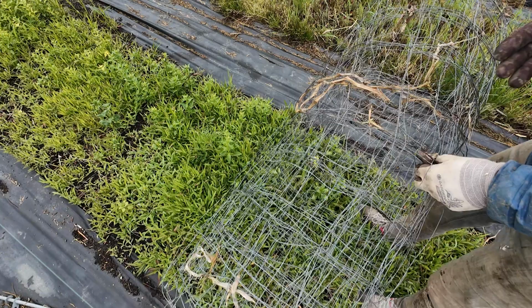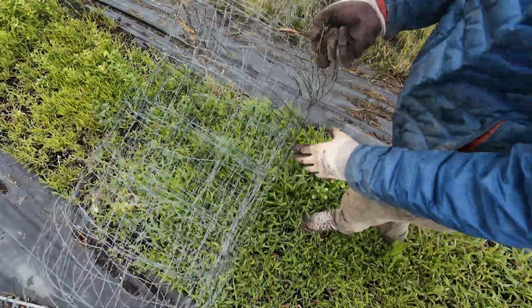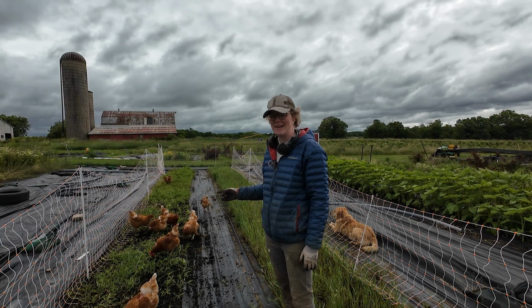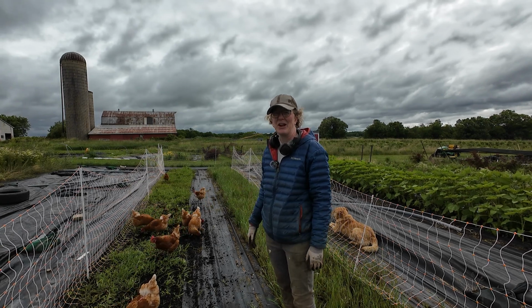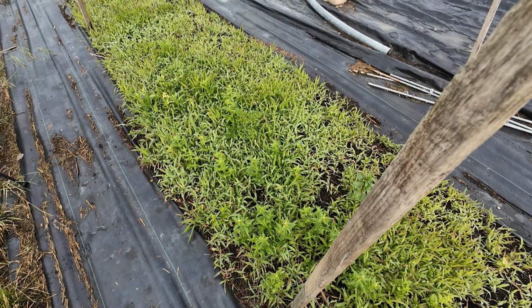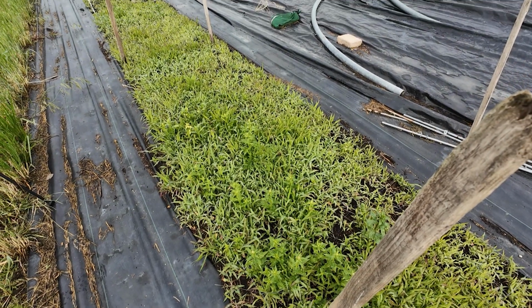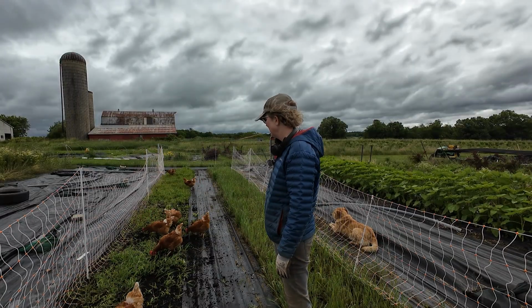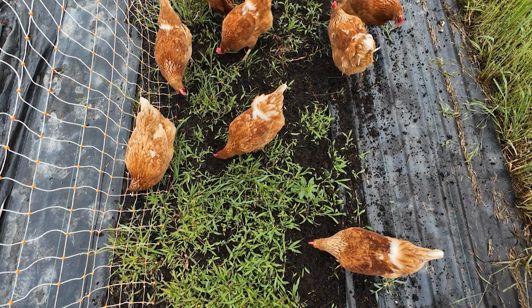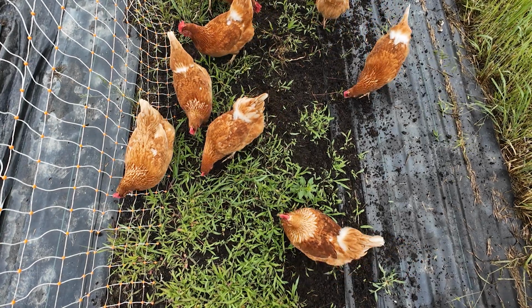But the ground's really wet. We got a lot of rain on the weekend, and I thought, let the chickens in here instead of looking at this, let them do their thing, and then I can cover it up and kill this grass weed. There must have been a lot of weed seed in here from last year or the year before. But the chickens are loving it. I hope they find every single cutworm that is in this soil.